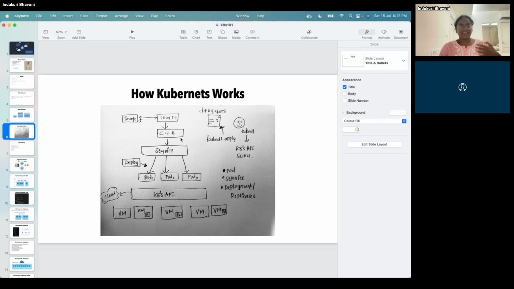For example, Kubernetes can be hosted locally, or there are cloud providers which provide the Kubernetes service for you. Like for AWS you have EKS, for Azure you have AKS, and multiple cloud platforms provide that Kubernetes service. If you define a service type as a load balancer, it will create a load balancer, kind of an elastic load balancer for you, so that it assigns an IP address.